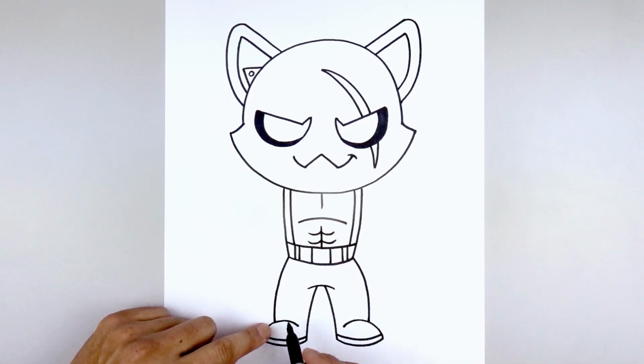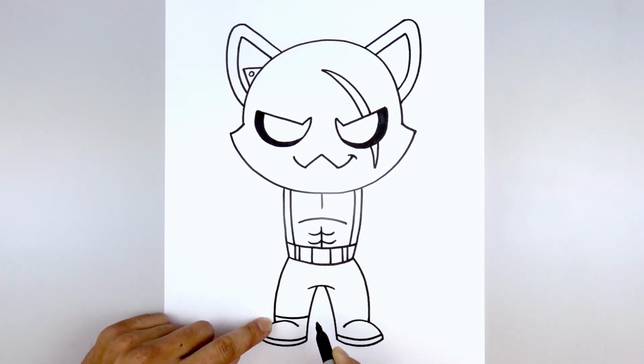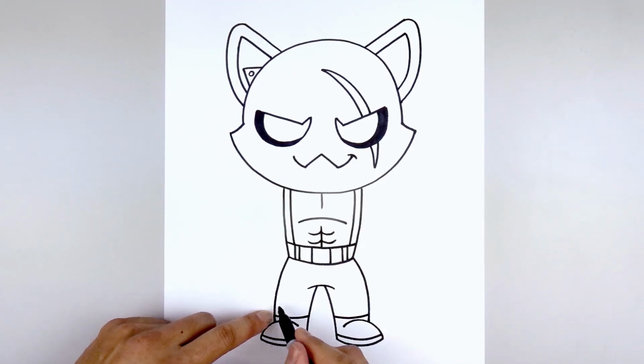Let's roll up the bottom of the pant. On top of the foot on the left, we'll step up, curve down and up. Line this up on the right. Do the same thing. We're going to move up and draw that same curve.